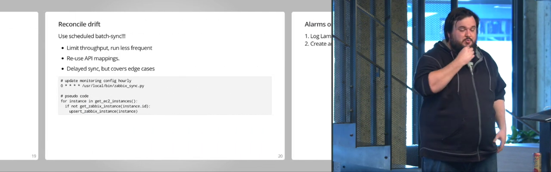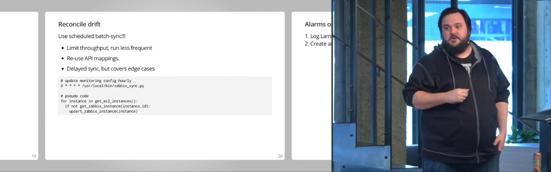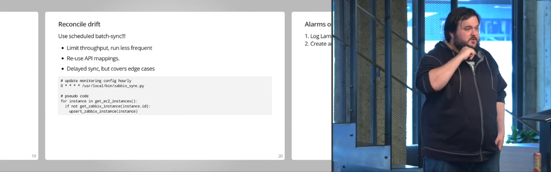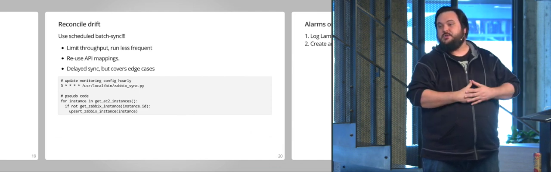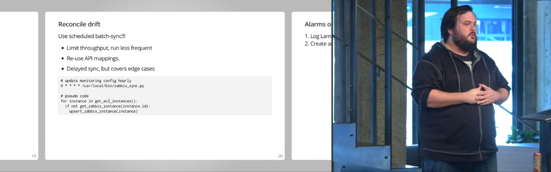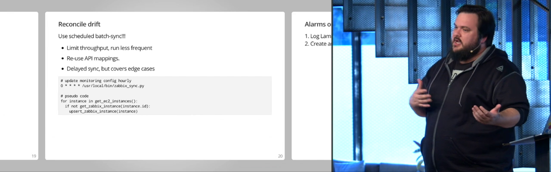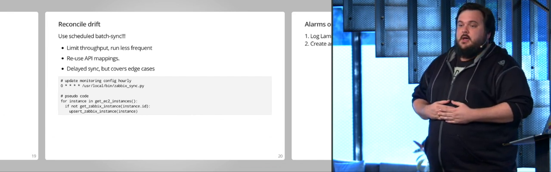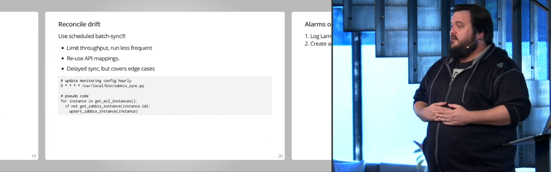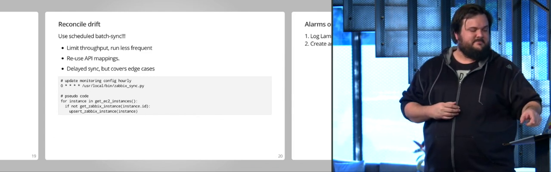So that's probably the easiest problem to solve, actually, just using our scheduled batch sync solution, our option 2. We can just regress to running that script once a night, and it will catch any errors that happened during the day. But we can limit the throughput to make sure it's just doing 1 or 2 hosts at a time, and it's not putting undue load on the system, because time is no longer an issue. So we can reuse all the code that we use for our event-based Lambda, and that's about the sum of that one.